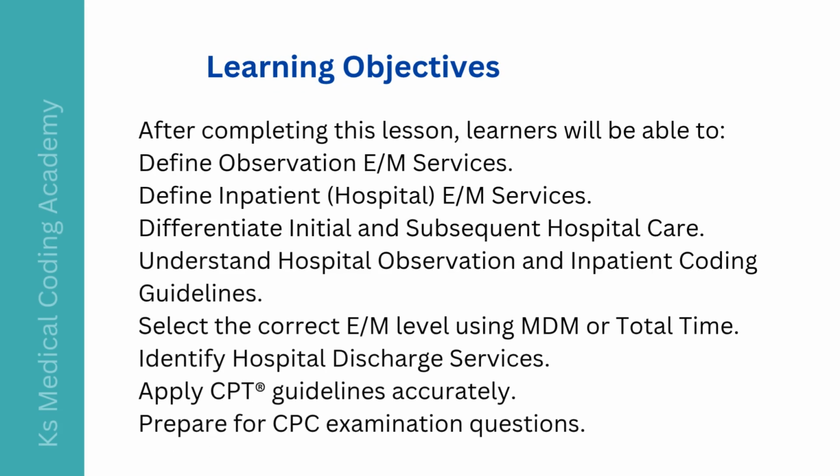In this lesson, we're going to learn about inpatient and observation EM services. We'll understand what observation services are, what inpatient services are, and the differences between them. We'll also discuss initial hospital care, subsequent hospital care, hospital discharge services, and the CPT coding guidelines used for these services. By the end of this lesson, you'll know how to select the correct EM level using medical decision-making or total time, and you'll be better prepared for the CPC exam. So, let's get started.